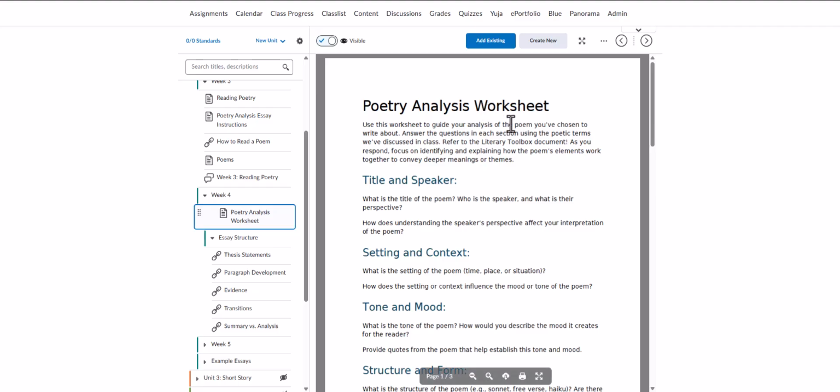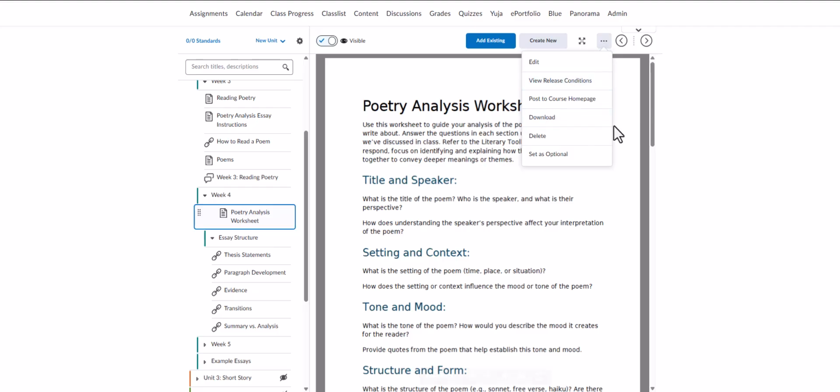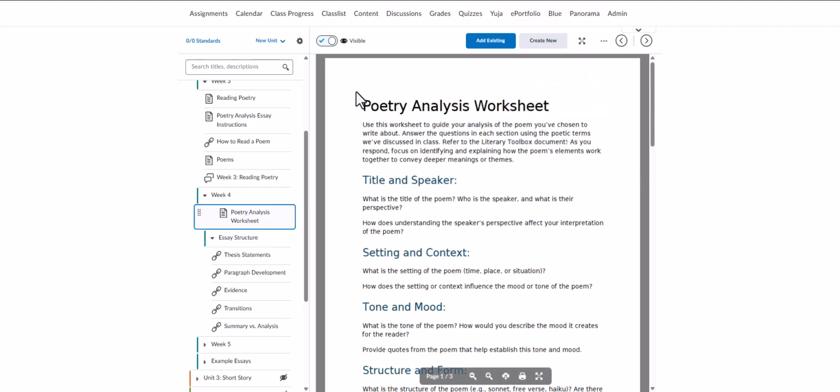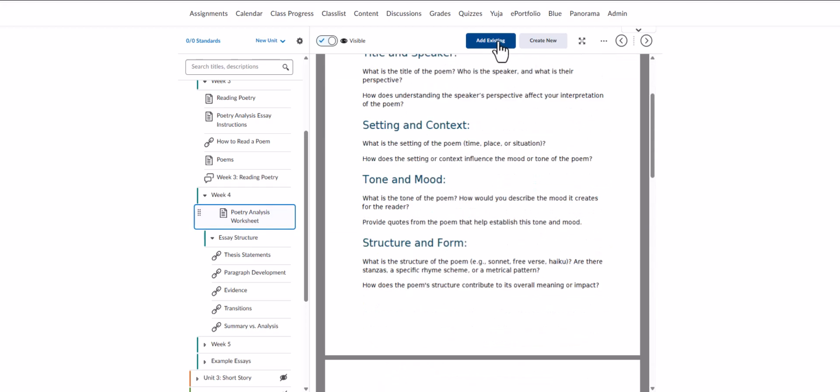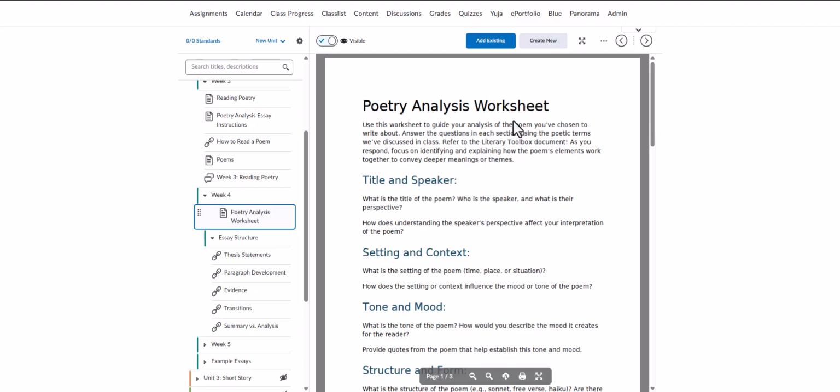But probably the best way to do this worksheet is to download it and fill it out using Word, since that's already the format it's in. Or you can just select all this and copy and paste it into a document of your choosing. So if you prefer to work with Google Docs, that's fine. Or you can use your Northeast State Word account. Just paste this in.